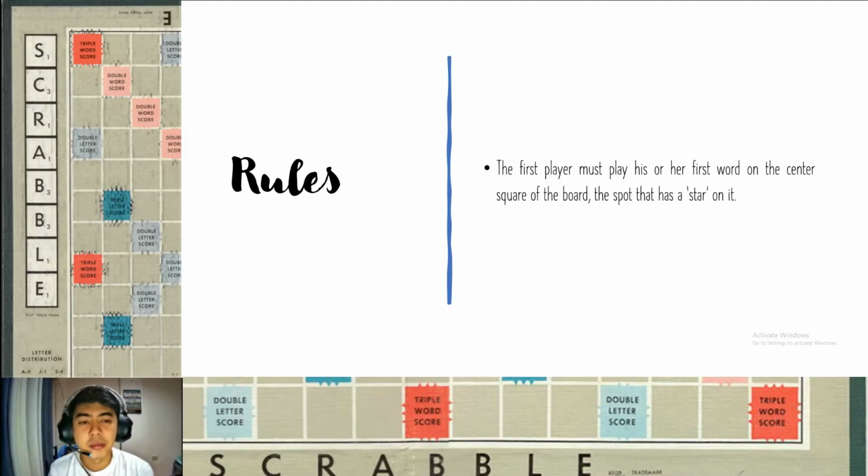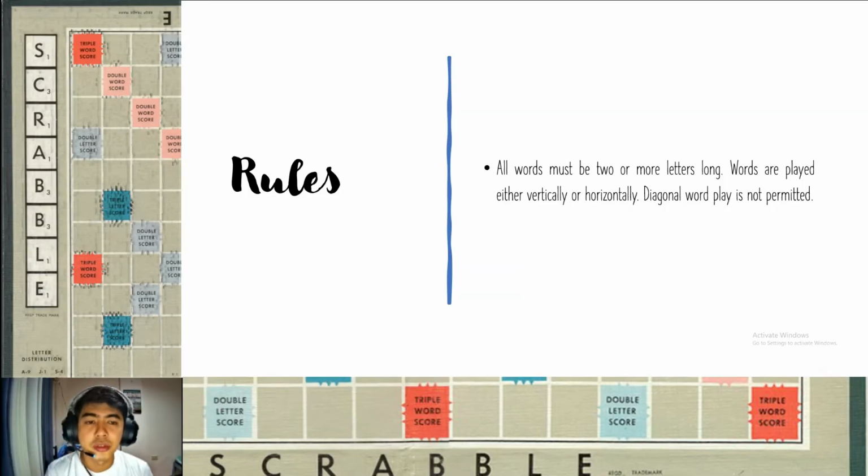Next, the first player must play his or her first word on the center square of the board. So, yun nga, kung nasan yung star. All words must be 2 or more letters long. Words are played either vertically or horizontally. Diagonal wordplay is not permitted. So, yun, vertical and horizontal lamang. And yung word dapat ay 2 or more.